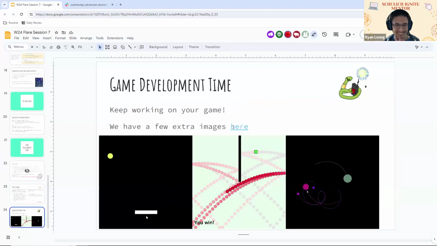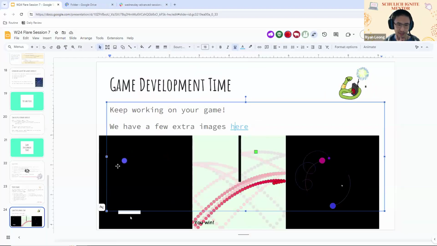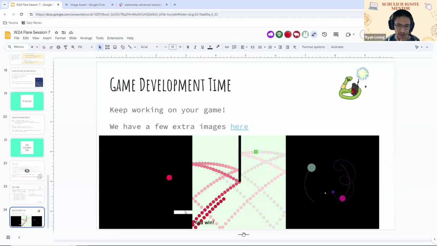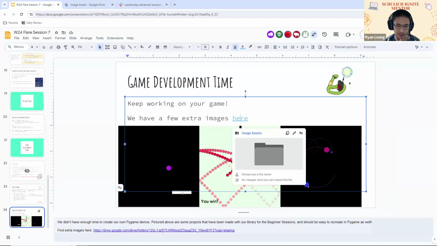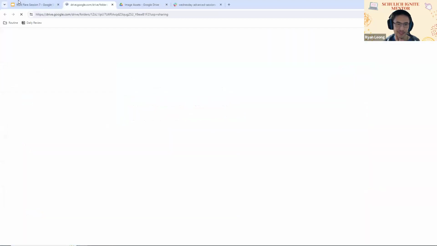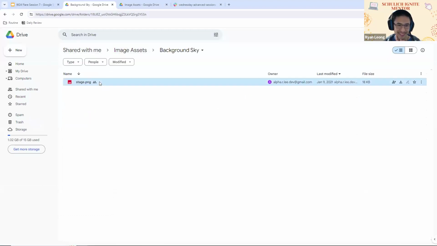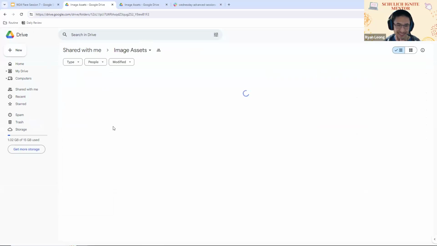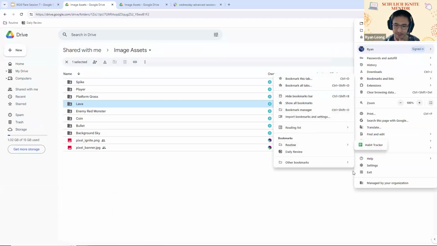Now, these are the real images, and like I said, there's a lot more stuff you can get as well. The previous one had one folder called blue hair, which we're not going to think about. Like I said, it was the wrong link. This is the real link, so you can come here. You have a bunch of random things that you can look at and use. I think I said I was going to do this last time. Where's my bookmarks?